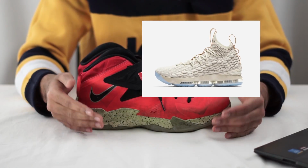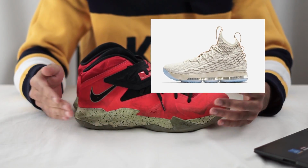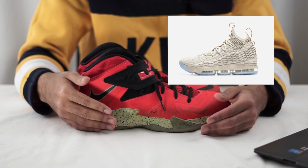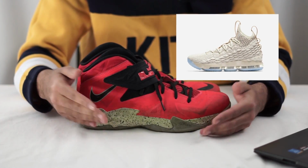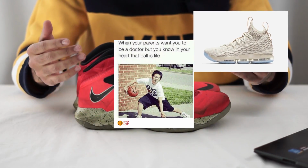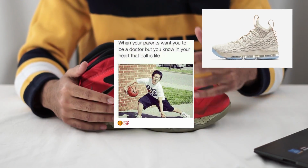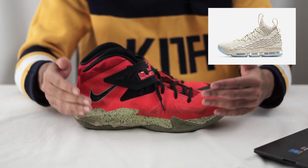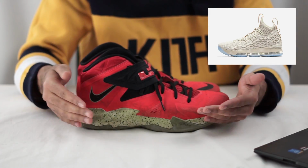Once you're off the court, you take them off, you put on your lifestyle shoes, whether it be Chucks, Vans, MDs, Air Force Ones, Ultra Boost, Flyknit Racers, and what have you. Basketball has always been a lifestyle for many people, and that's why you see things like those ball is life memes in our everyday culture, because aside from it being funny, it is actually fact. It's truth. There is a kernel of truth in every joke, as they say.